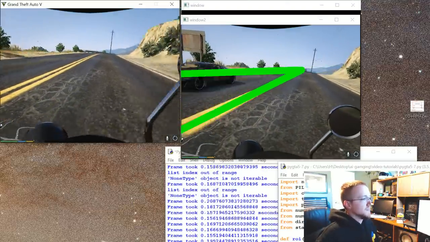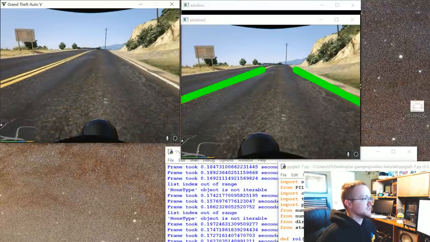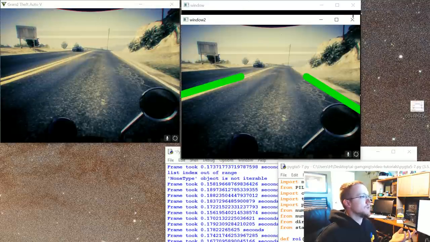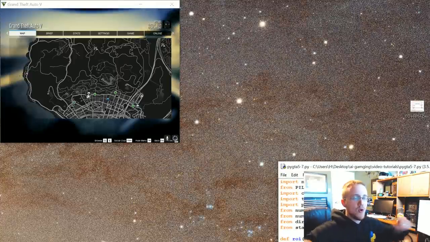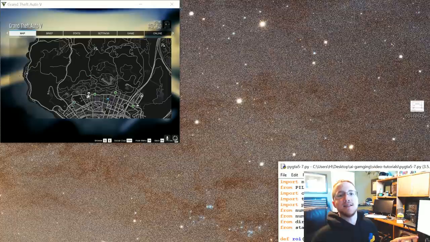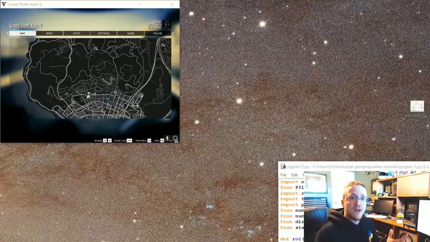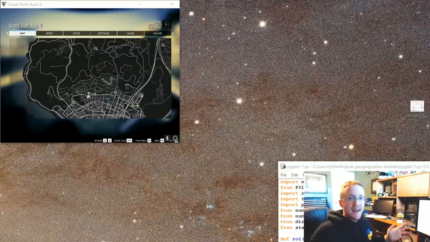Okay, so then I started wondering, what if our algorithm doesn't even have to do much at all? Once we find the lanes, all we have to do is ask, do those two lines have the same slope? So the idea is, if both slopes are negative, that means they're to the left of us, so we should go right. And if both slopes are positive, that means they're both to the right of us, and we should go left. And beyond that, nothing else matters.